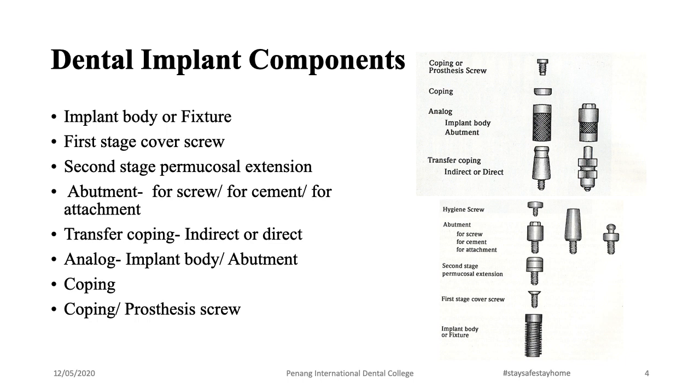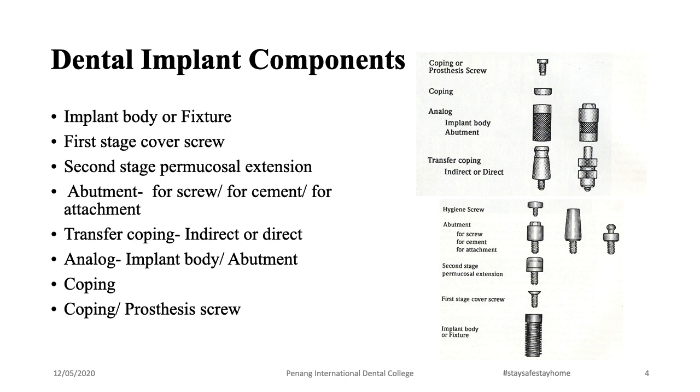Dental implant components. So we have the implant body or the fixture. As you see, this is the one which goes completely inside the bone. In the right side figure, you see the bottommost, you have the implant body or the fixture, which is placed inside the implant cavity created in the bone. After that, you seal the implant, which is the hollow surface in between. You close it with a first stage cover screw. Once you have done that, you suture the flaps over it.